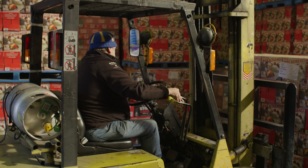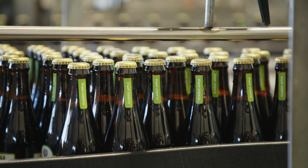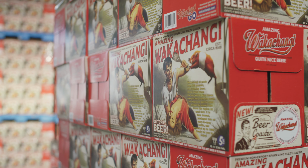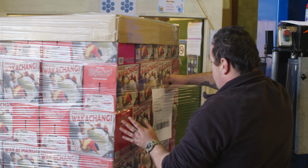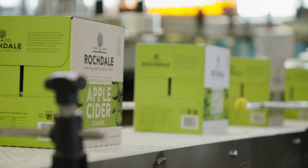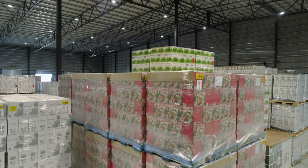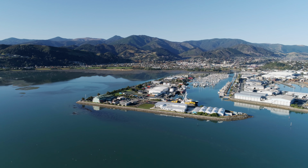As our business has grown over the last 12 months, we've needed somewhere to store bottles coming in from overseas, and the overflow of our packaging. We just don't have the space here any longer to be able to cope with the amount that we need to use for production. I just know that no matter how many bottles I've got coming in or how many containers of packaging, I know there's going to be no limit to what they can actually store for me and bring down to me. I think Nelson's been in need of that sort of space for quite some time, so it just makes our jobs so much easier.